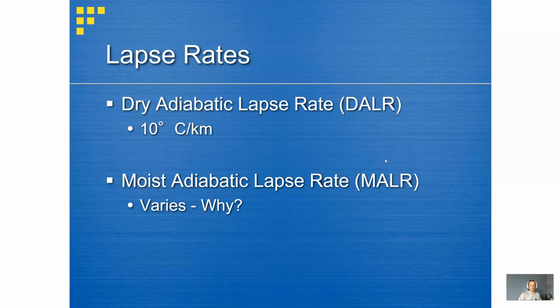There are ways to break it down into Fahrenheit per 1,000 feet, but that is reserved more for topics such as aviation. And then we have our moist adiabatic lapse rate, the MALR. Sometimes we'll see it called the WALR, the wet adiabatic lapse rate, or even the SALR, the saturated adiabatic lapse rate. And unlike the dry adiabatic lapse rate, which is a constant, the moist adiabatic lapse rate is going to vary. Remember, though, that when we talk about a dry adiabatic lapse rate, we're referring to a parcel that is unsaturated. Simply put, it has less than 100% relative humidity. The moist adiabatic lapse rate is what occurs once the parcel reaches saturation.